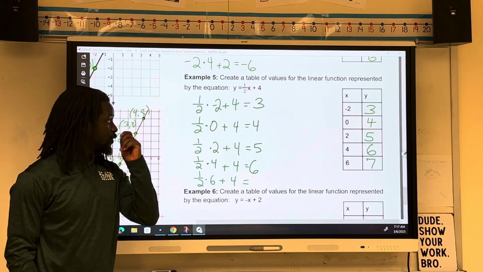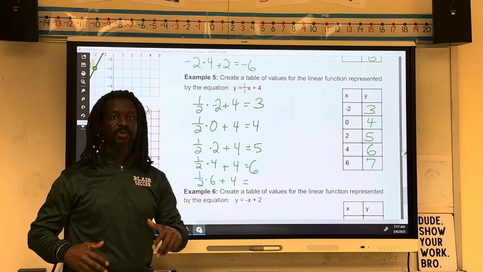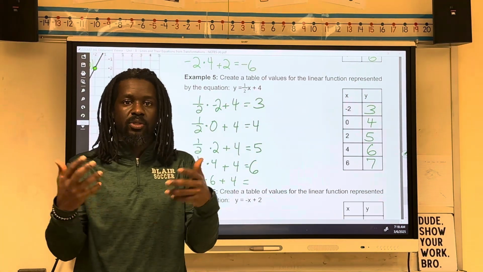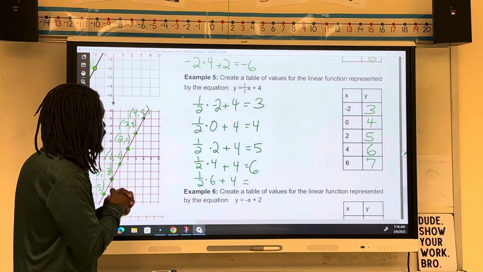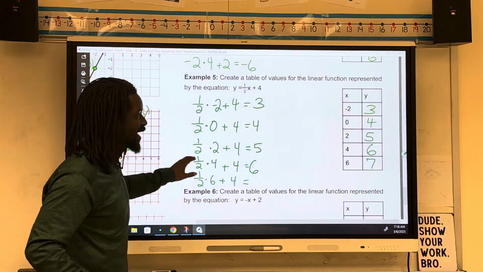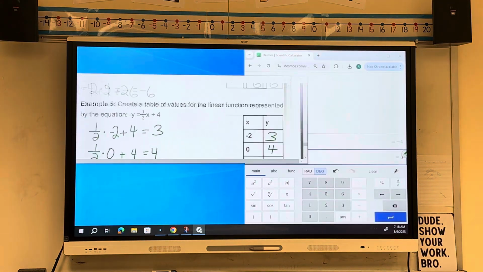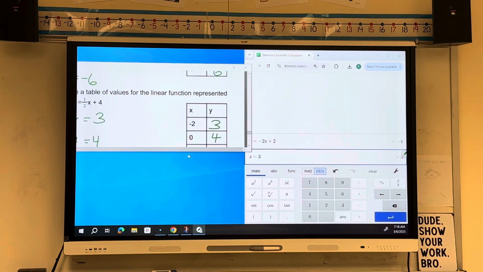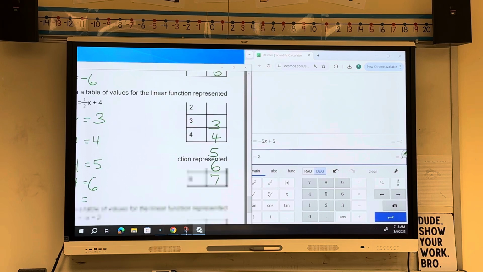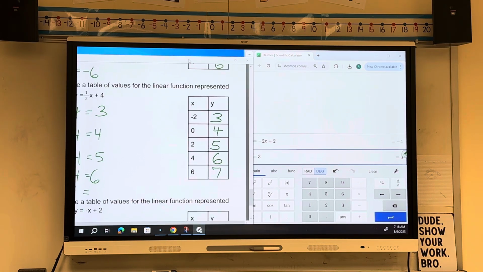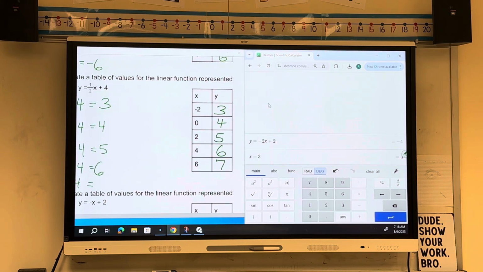And hopefully as you were watching me do that, you begin to see the pattern, right? You saw the pattern kind of unfolding. Now, again, really quickly, let me see if this will cooperate with me. I'm just going to plug this in. I just want to show you how you can use Desmos to help you with these.